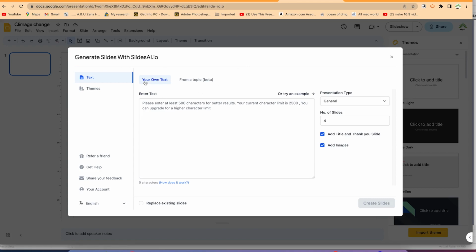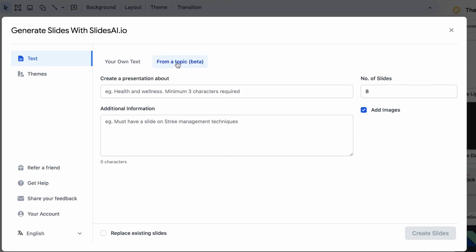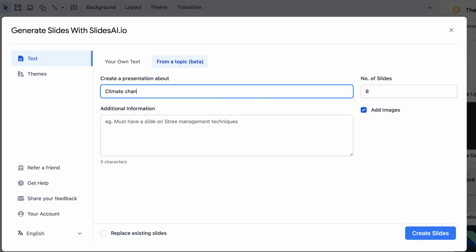The first thing is you can start with your own text. If you have a text, you can paste it over here, and it's going to create this slide for you directly with just one click, and everything is going to be made very professionally, and even something that you can simulate quite fast. And if you don't have your own text, you can go ahead and say you want to start creating the slide from a topic. Maybe you just have a topic and you want the AI to create the slides for you. So you can go ahead and type the topic over here. Let's say we want to talk about climate change, like I said.